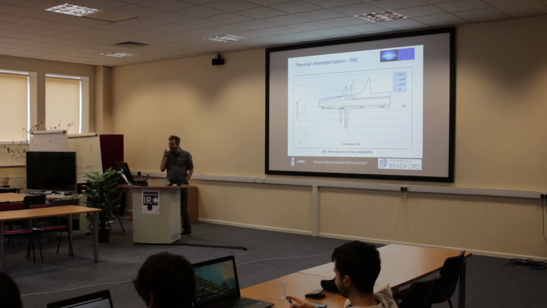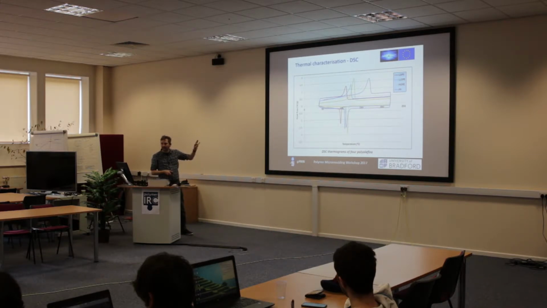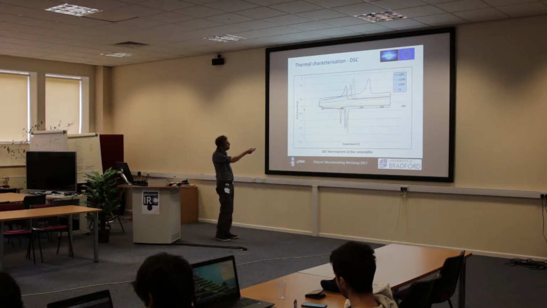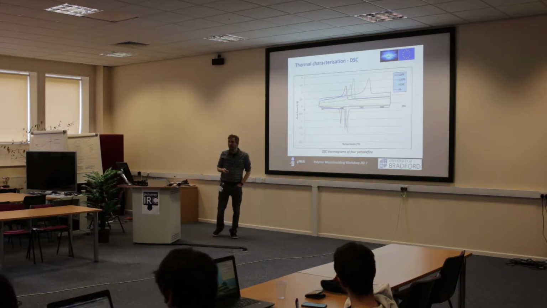Now the difficulty with the second crystal form is we can't really tell from doing a standard DSC what that crystal form is, and we can't tell how much of it there is. But we know it melts at roughly 110 degrees, whereas the other crystal melts at maybe 115, 120.